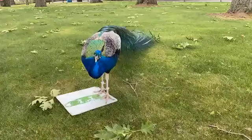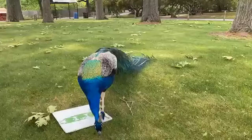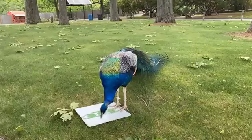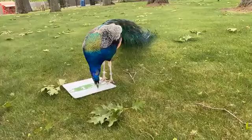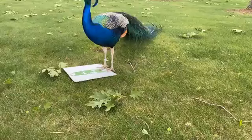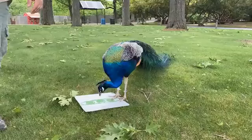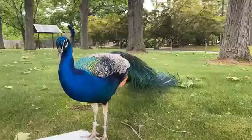Do they have favorite animals to go and check out when they're roaming around? I know that Snowbank loves to hang out with the prairie dogs. Peapop, who we have here, kind of occupies this area a lot. So he'll hang out with the black swans or the mute swans at Aussie Aviary. He'll walk by, take a peek at the kangaroos and emus. And Squid really likes to hang out at the flight cage with our Andean condors. And Peelock likes to kind of hang out in front of our Kea exhibit.